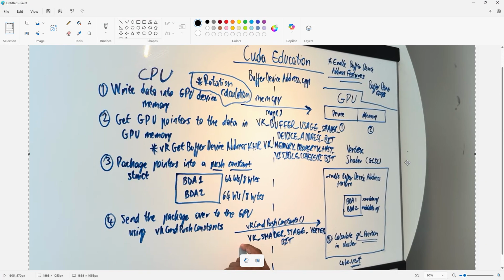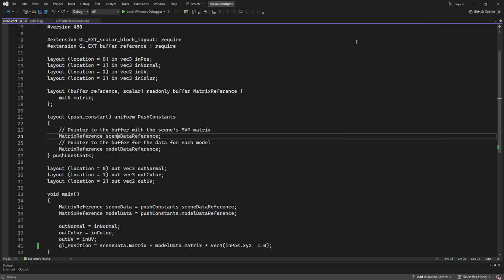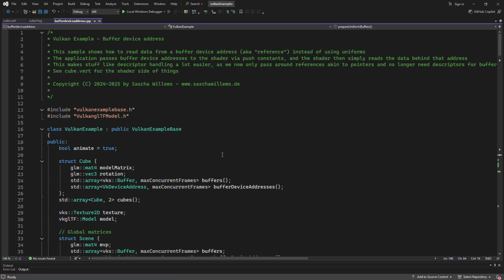All right. So this is Cuda Education, guys. Thank you for watching. If you want to have these examples running on your machine, assuming you have a Windows machine with a Vulkan-capable GPU, you need to get tutorial number 1 and tutorial number 13. Now, this specific example is not ray tracing, right? So it's just a regular example.